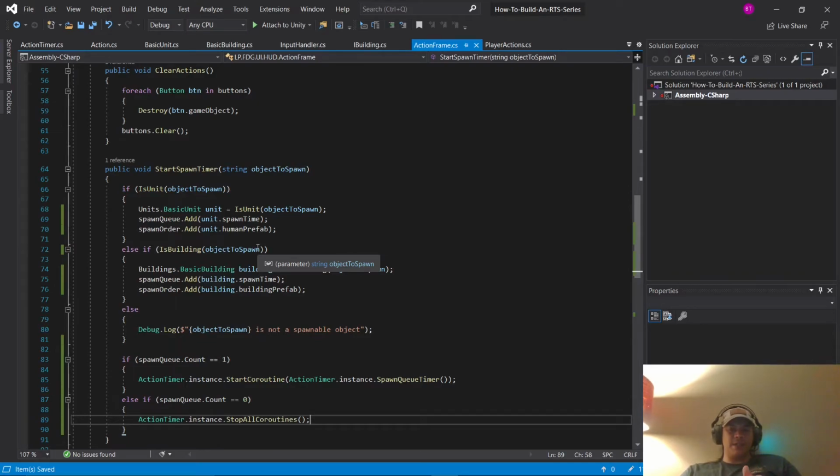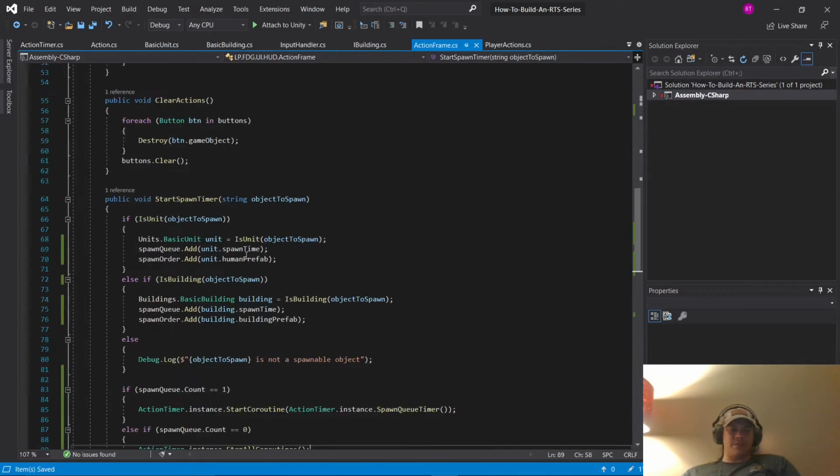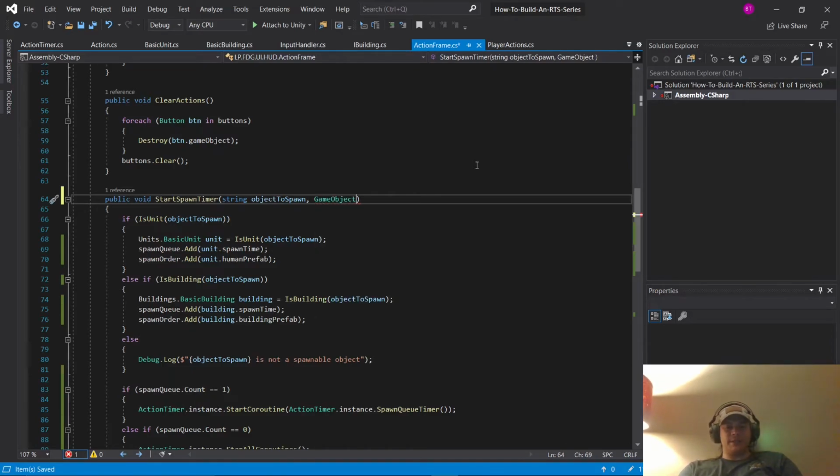So let's actually go on ahead and change something here, because I just realized we're going to need to have a spawn point eventually, right? So let's add a game object. Let's call it spawn location. Okay.